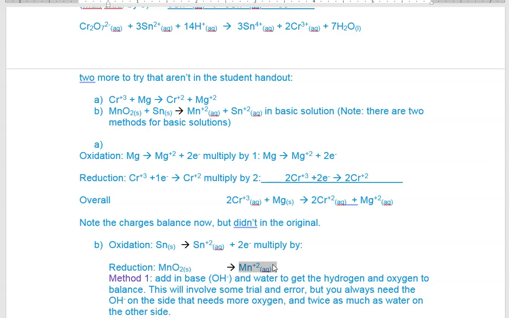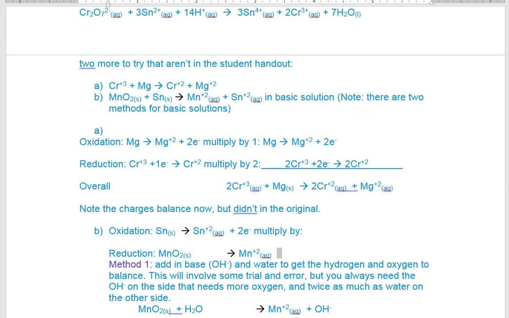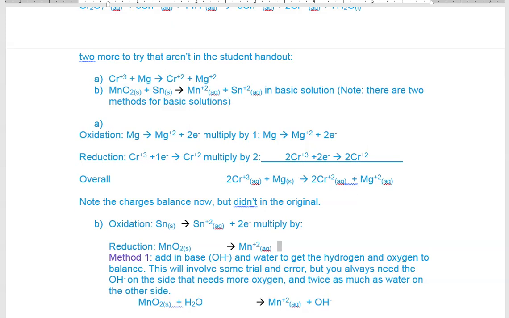So we have oxygen on the reactant side and no oxygen on the product side. So we know we need to put the OH on that side and the water on the reactant side. And it's got to always be in a 2-to-1 ratio. So first thing we might try is 2 hydroxide and 1 water. Then we check, does it work? Well, we've got 2 plus 1, 3 oxygen on this side and only 2 oxygen on that side, so that didn't work. Okay, so let's double the water and double the hydroxide.